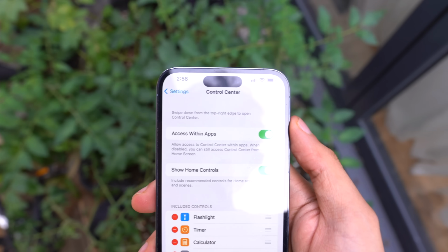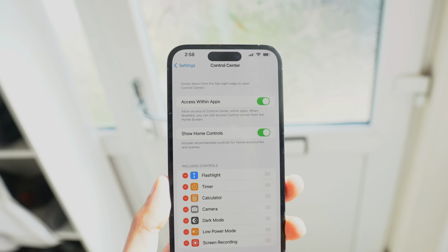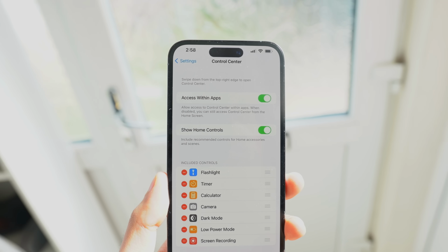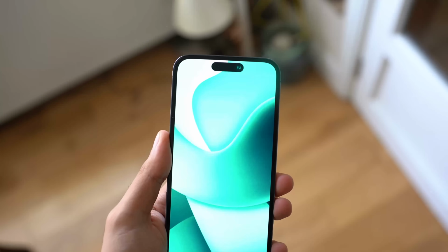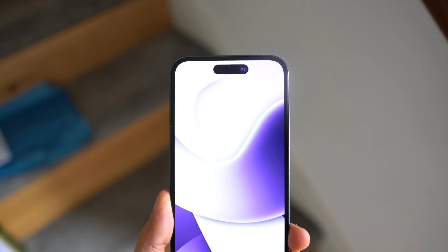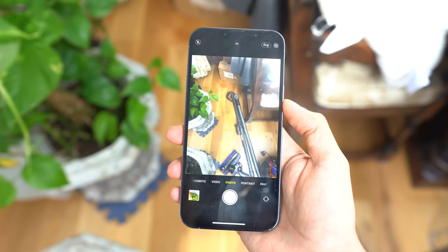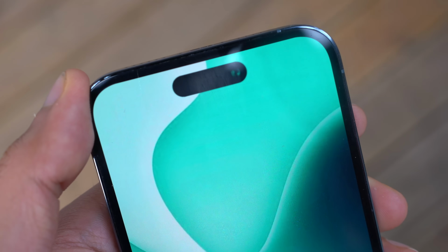Apple, as we know, is not the company that likes to give options to their users, especially when it comes to the design of their products, so I don't think they're gonna give this freedom to the users. Very likely it's gonna be a single pill hole, but still a very interesting video look that, again, could be real. It's 2022, anything can happen in this world. Apple might shock us. Now, the same source that was the first one to say that Apple is doing the pill-shaped cutout is back again with some exclusive details.